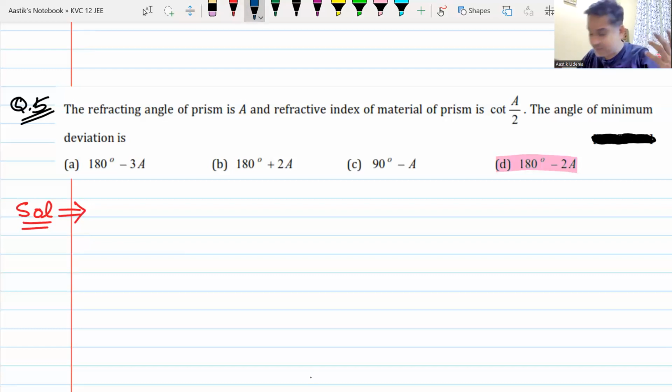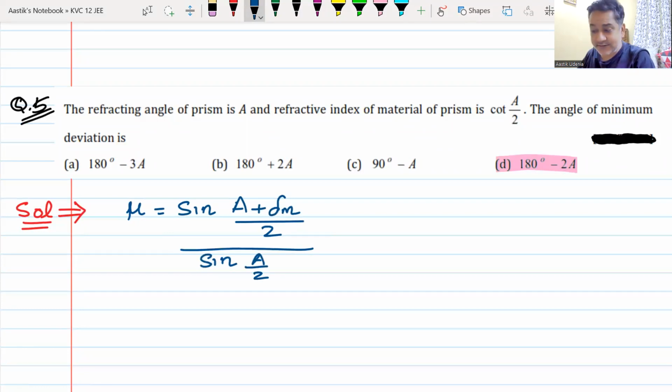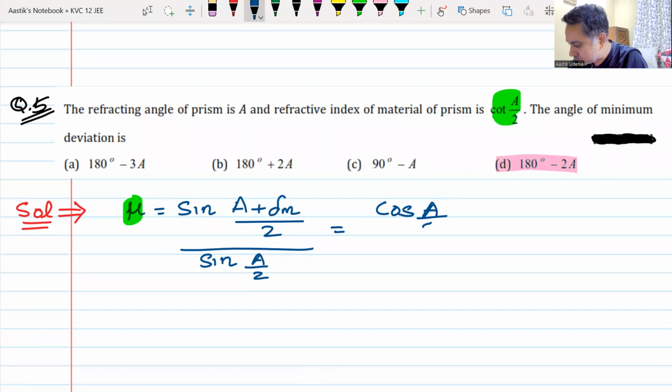So again, the same formula that we use, mu. Fourth formula. Wow. So I am now getting the formula number as well. Well done. That means we are getting used to the formula. That was the entire intention of this class, my dear friends. And I hope you have understood the intent. We know this. Mu is given as cot of A by 2. So I'll just put the value. Cot of A by 2 is cos of A by 2 divided by sine of A by 2.